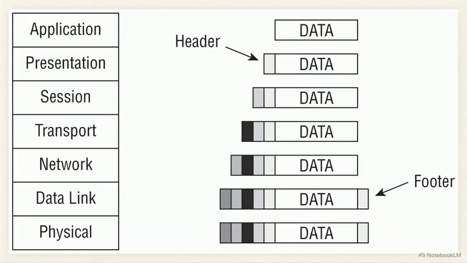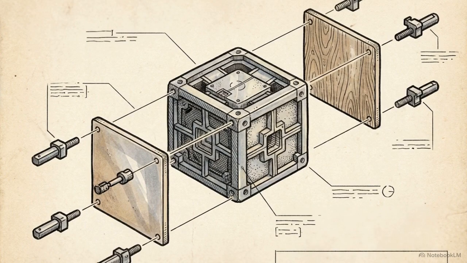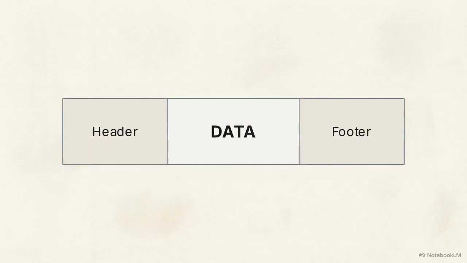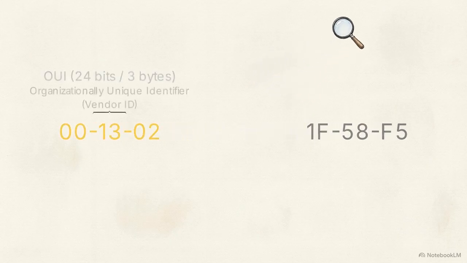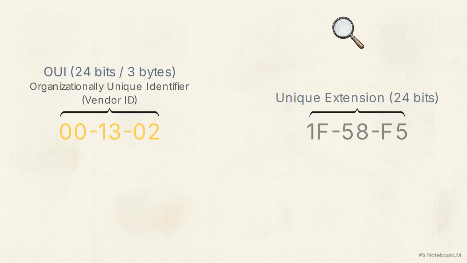This diagram shows the final logical formatting. Look specifically at the data link row near the bottom. This is the only layer where both a header and a footer are attached to the payload. At this stage, the container undergoes another state change and is officially called a frame. Layer 2 relies on physical hardware addressing to route traffic via switches. It accomplishes this by adding the Media Access Control, or MAC address, which is a 48-bit binary address written in hexadecimal format. The first 24 bits of this address constitute the Organizationally Unique Identifier, or OUI.